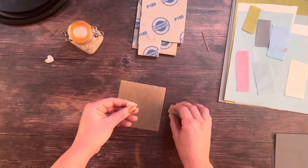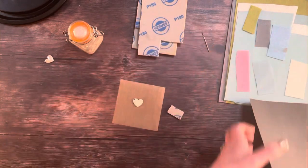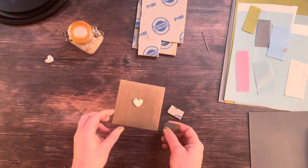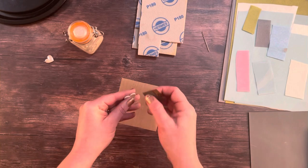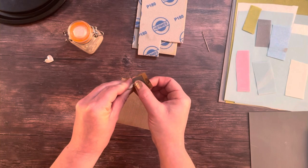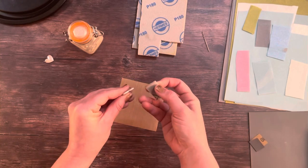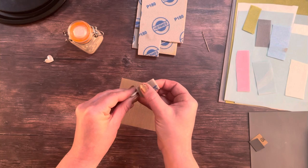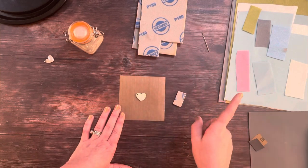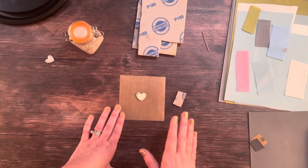You can use the edge of your sanding pad, or you can cut off small pieces of sandpaper and fold them into a little V-shape. This means you can reach into any tiny little crevices — like the central V part of the heart — that can be pretty difficult to get into otherwise. You can do it with the V-shaped sandpaper or with the edge of your sanding pad, and I'm going to move down through all these different grades until it's completely smooth. You'll see that the clay starts to take on quite a shiny appearance as you get towards the last few grades.